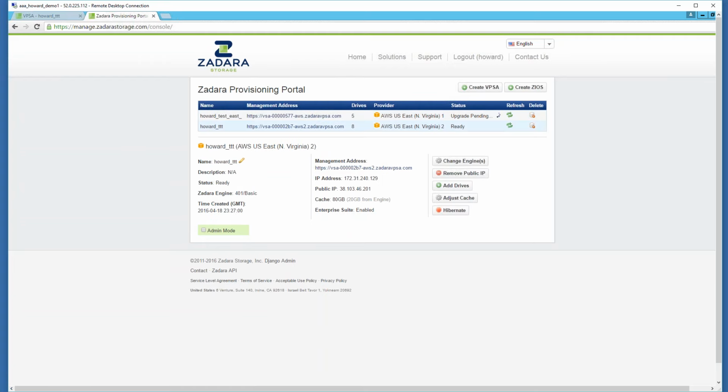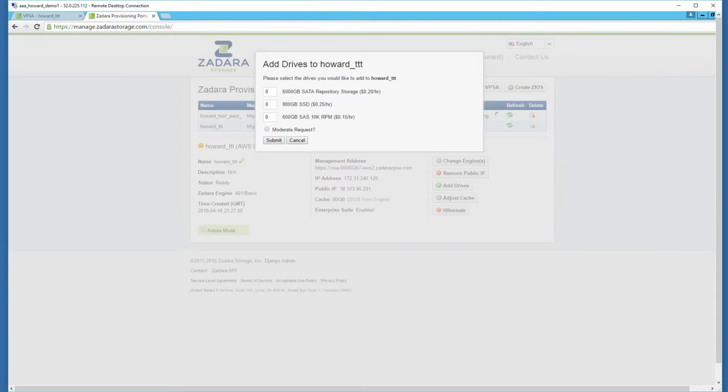Another thing you can do is add drives. You just select how many drives you need, and those are added automatically, again if you're admin. But if you're part of a public cloud, we do a quick approval. We make sure that there's enough resources and things like that. That's basically the only difference between an admin and a regular user. And of course, I'm running as an admin on the public cloud right now.